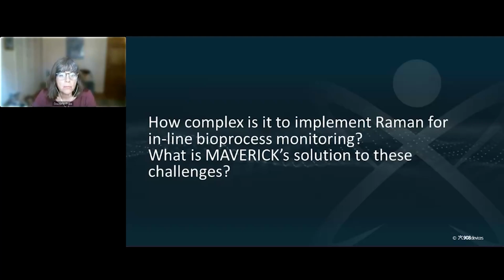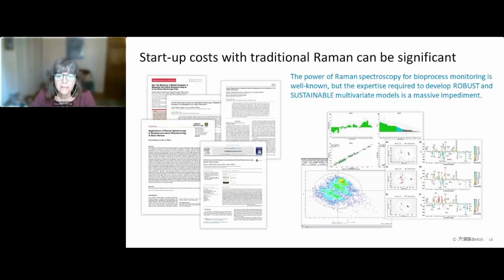And it does seem like the Maverick is a great tool to implement inline monitoring. You mentioned that basically there is no modeling required on the user side. I understand that using Raman in inline monitoring usually requires a lot of chemometric modeling, and it's costly and time consuming. So can you explain a little bit how you approach this technology for Maverick? Would love to hear a little bit more about it. What's in the box?